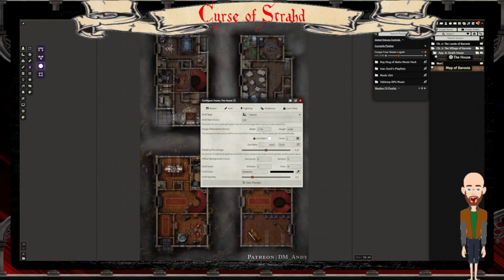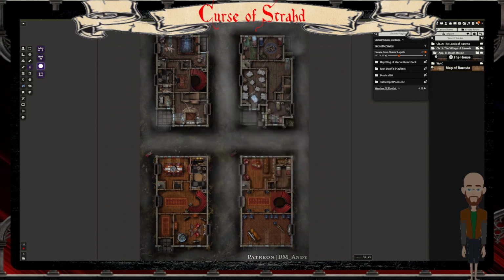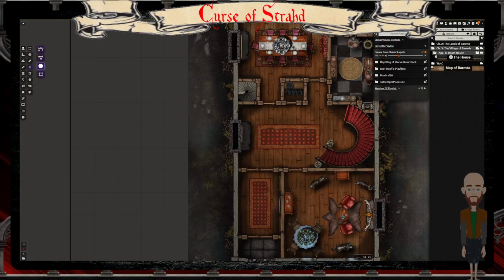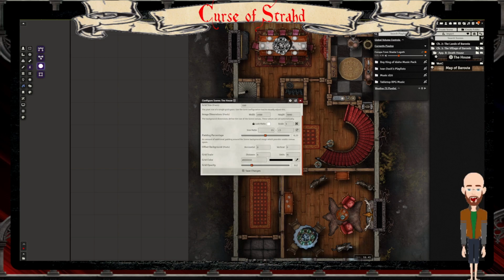Now, it says it's a 20 by 30 map. Very interesting. Save changes. Yep. No, looks very good for walling and all that. Let's see here.